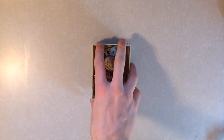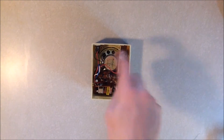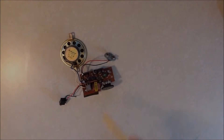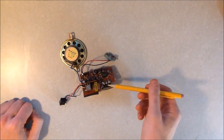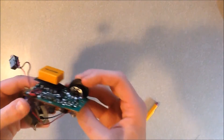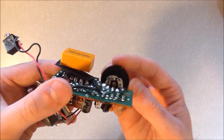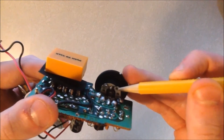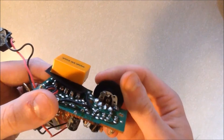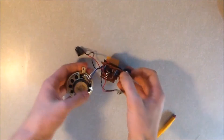What you're looking at here is the inside of the master station - this is where the main components for the intercom system are. Here is the wheel inside; whenever it is turned on that makes connection. What I'm actually going to do is take this little piece off and solder a wire across both of these and attach a toggle switch to it, so I can set the volume however I want and flip it on when I'm ready.